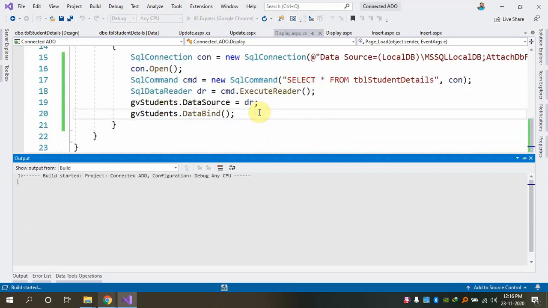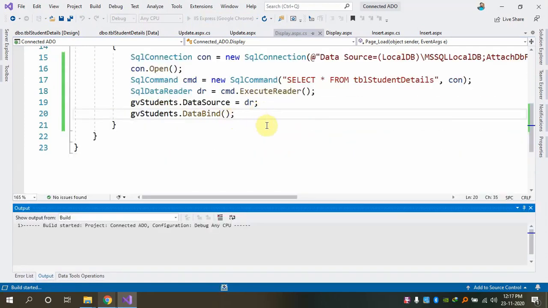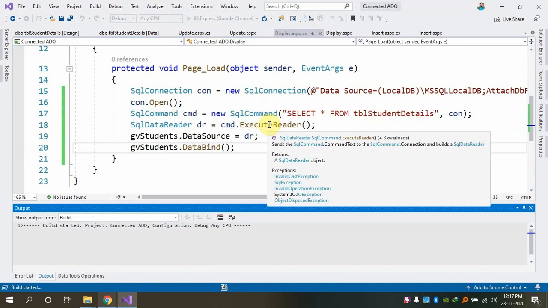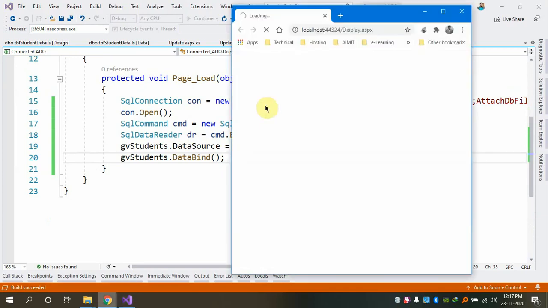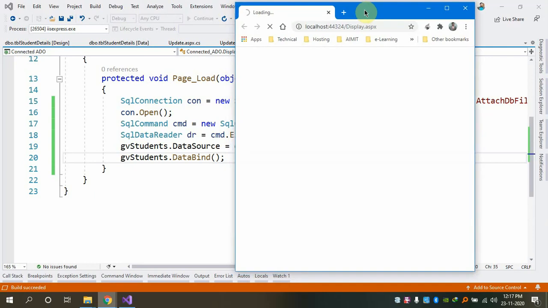This is retrieval. Meanwhile, while it is running, please remember the same logic applies, but the code will not look the same for insert, update and delete, because while you're inserting, updating or deleting, you're not reading anything, rather you're writing into it. So that is ExecuteNonQuery, in which you just give the connection, give the command, and once the command has been executed, that's all I need you to remember. Here it is reader, but the remaining statements you're executing are not queries. Basically they are updates, they are modifying code. Let me see whether it works. This should retrieve all the records onto the grid view which is there in my design.